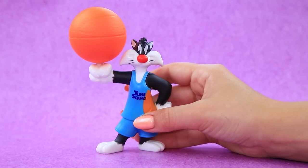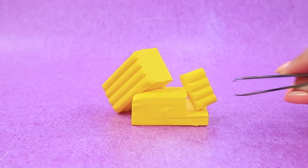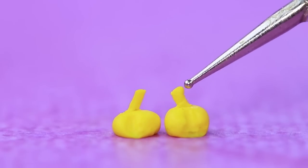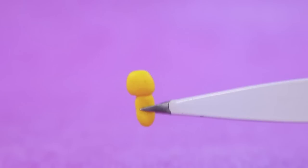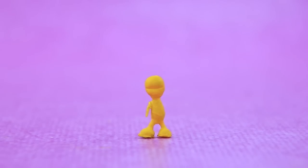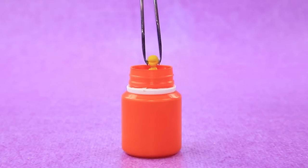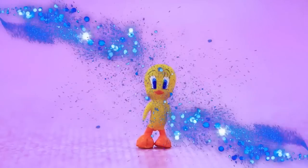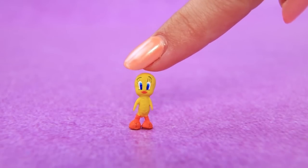Wow, Sylvester the cat has Tweety! Make a tiny bird out of polymer clay. Yellow claws. A long body and a big head. Dip the feet in orange paint. Oh, Tweety, we thought that was you. Welcome to our new miniature world.